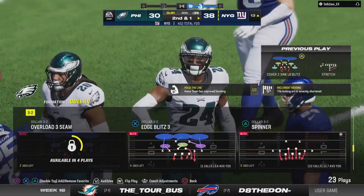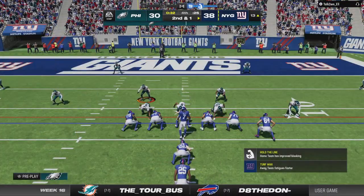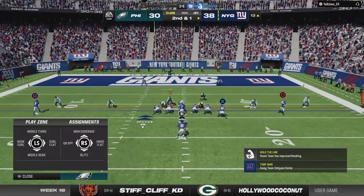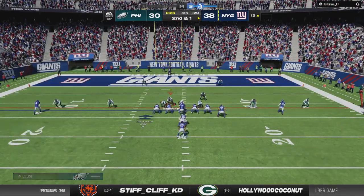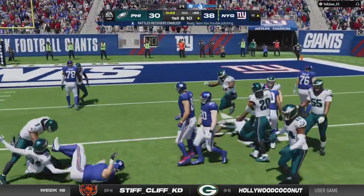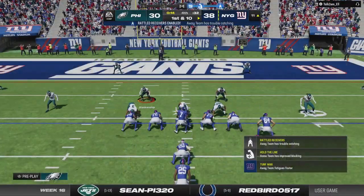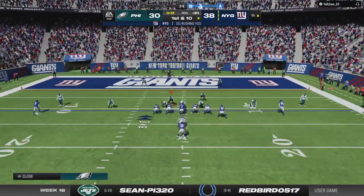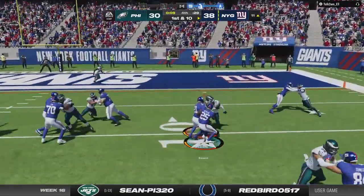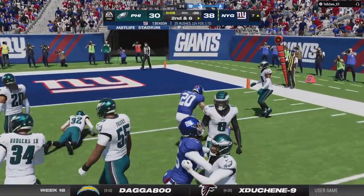Good gain of 9 on first down. Didn't get to the sticks, but that's an ideal carry there on first down, isn't it? I mean, now you're 2nd and 1. Although, you know, in the NFL, even if he picked up the first down, I don't think it's a big difference because the clock doesn't stop. Yeah, not like college. If it's college football, you want to make it 2nd and 1. It's probably better than picking up the first down because in college football, the clock stops with every first down and actually aids the defense in that situation. 5 points of contact necessary at this stage as they'll run on first down.